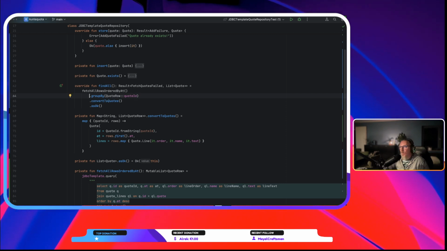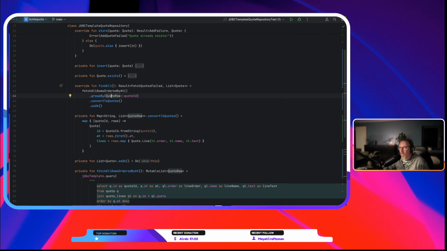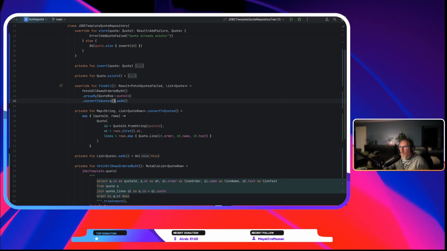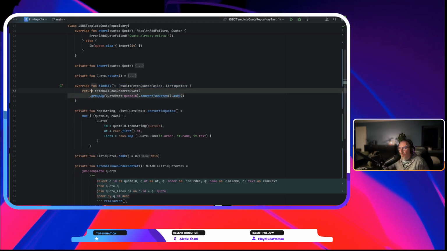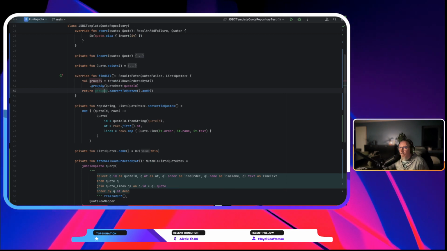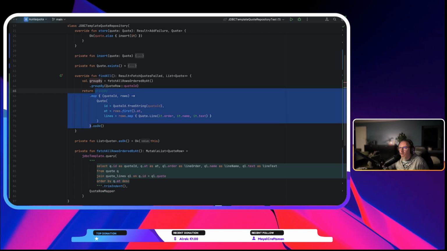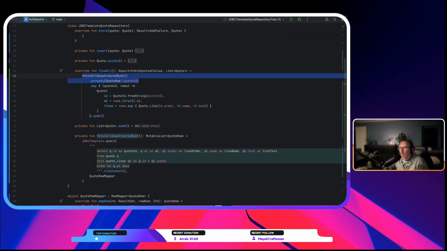Actually, what we could do is put this group by inside of this convert to quotes, because that's really what we want to indicate, I think. So I will undo a little bit. Yeah. One more, I guess. Yeah.